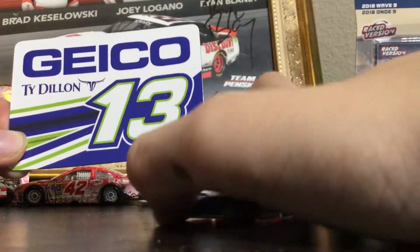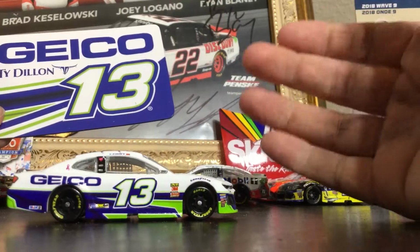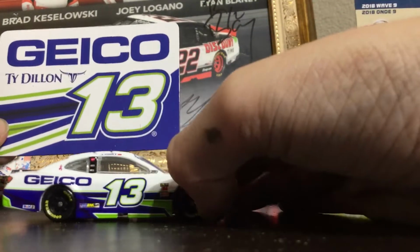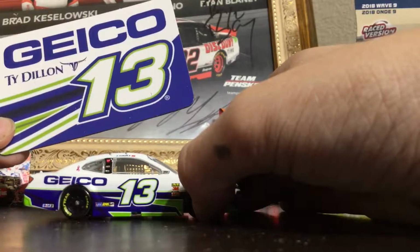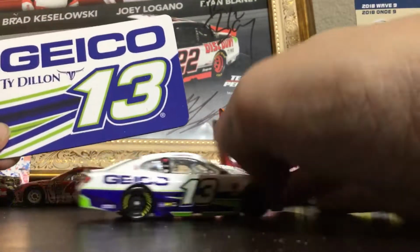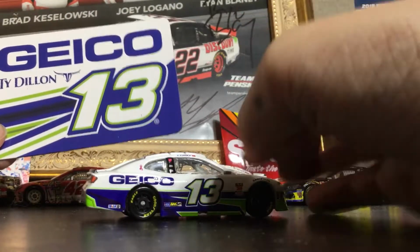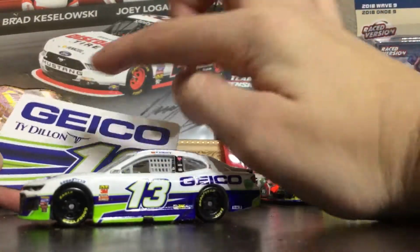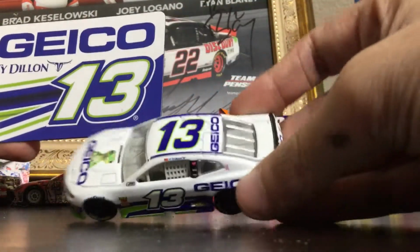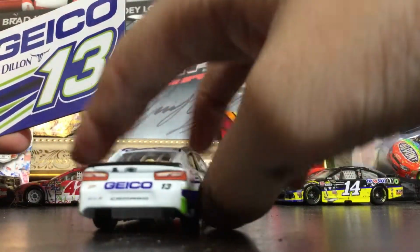I'm kind of hoping, I've met Dillon a lot, so I'm assuming I can probably do it again. I've done it the past 4 races I went to. Well, I guess I can't remember if I met him 1 or 3 times, or 2 or 3 or 4 times, good grief. 3 or 4 times. But I've met him before, so I'm hoping I can get this magnet signed, possibly. But yeah, there it is.